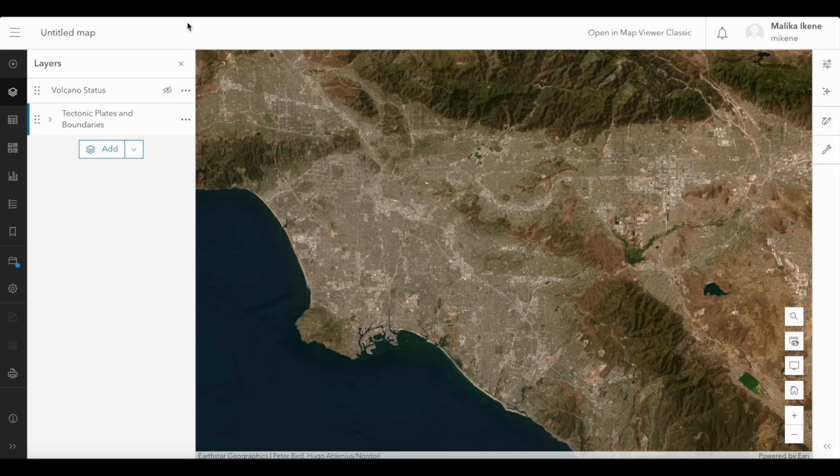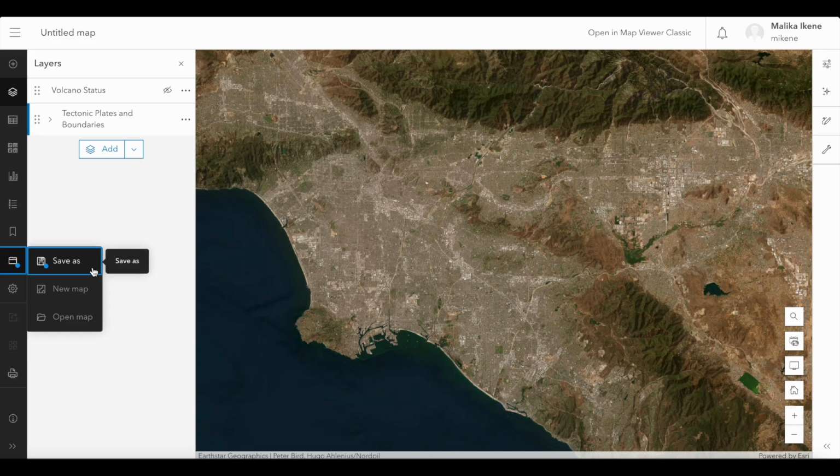Here's something to remember for students and teachers alike. You've got to remember to save as you go, as unfortunately this map doesn't auto-save as you play with it. So if you navigate to the save icon at the left-hand side of the screen, and you click on it, you'll be met with a variety of options.